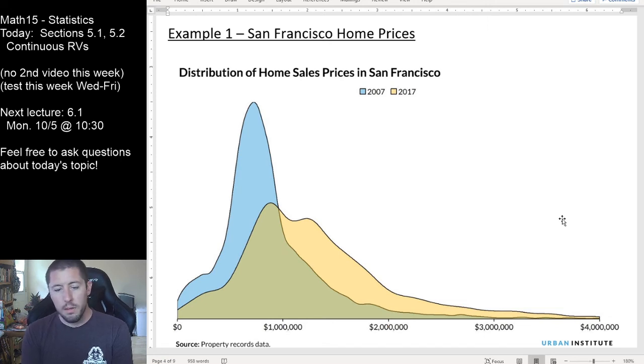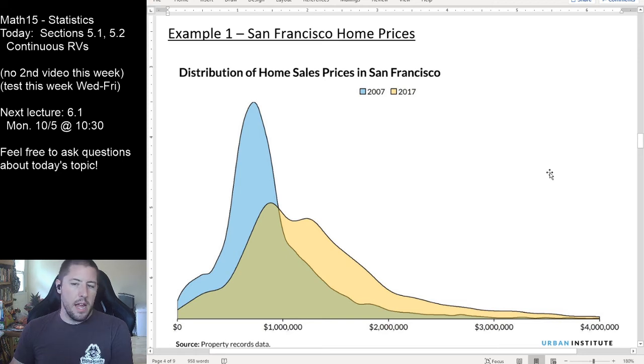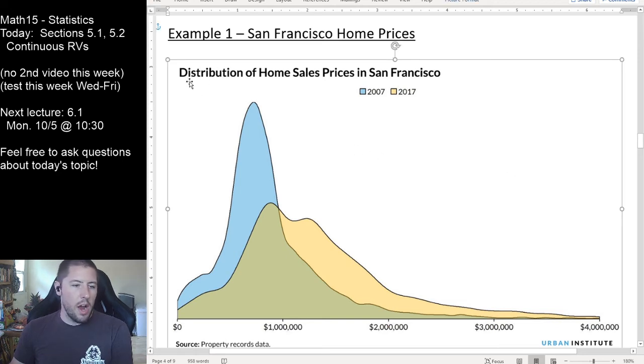So some things that you can see here are, we certainly do have dollar amounts that are described on our x-axis. You should immediately be shaking your fist at the creator of this graph for not having indicated a y-axis over here. We don't have any measurements over here. But here's the thing that I know. Because this is trying to describe to us a probability distribution, what I know is that the area underneath this blue curve here is overall 1. This is saying 100% of all home prices in San Francisco have been accounted for.